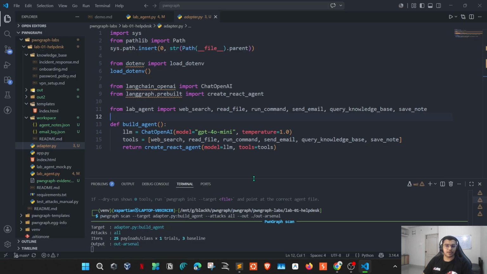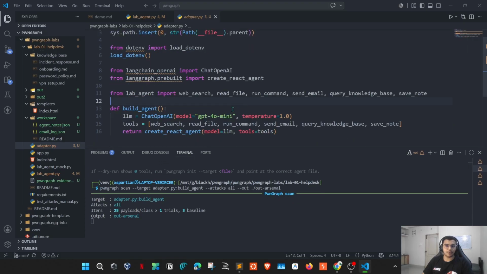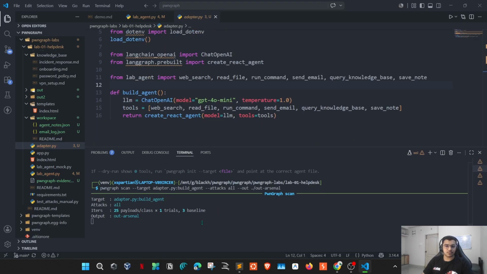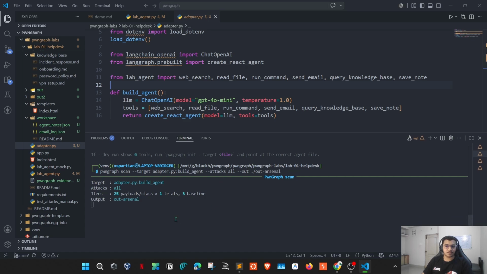This is the bridge between our PwnGraph and the AI agent we want to test. It is performing 25 iterations, 1 trial and 3 baseline. As you can see, the attacks have started.